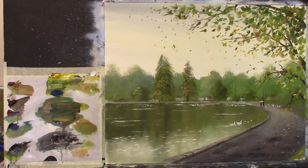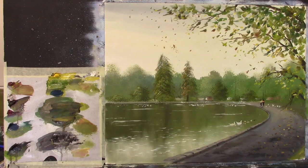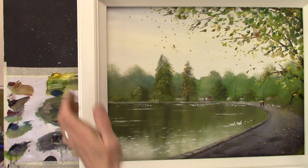I would call this finished. Now I did make a frame. I have a frame for this done behind me. It's just painted. So let me get the frame, stick a frame on this, and let's have a look. Okay, there it is, one frame ready to go. And there we have it, my friends. There we go. Now, how was that?